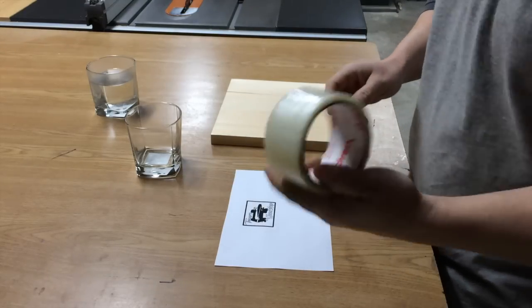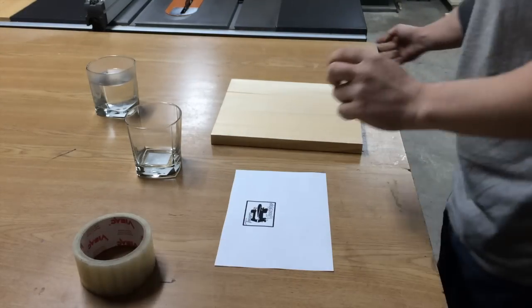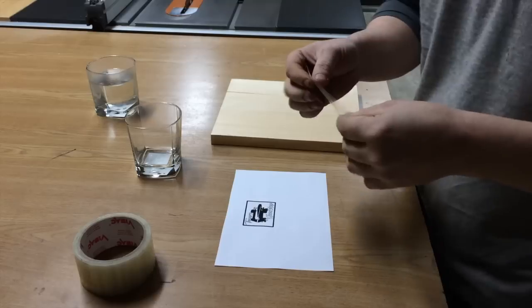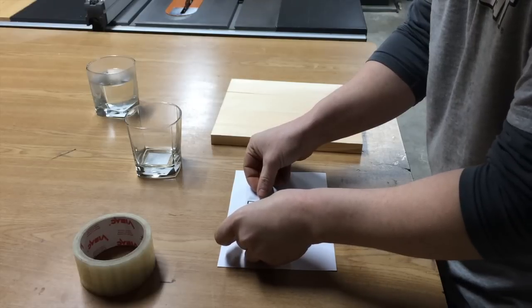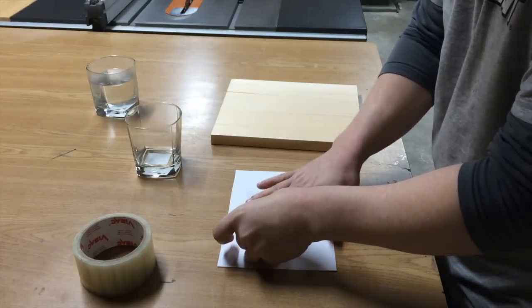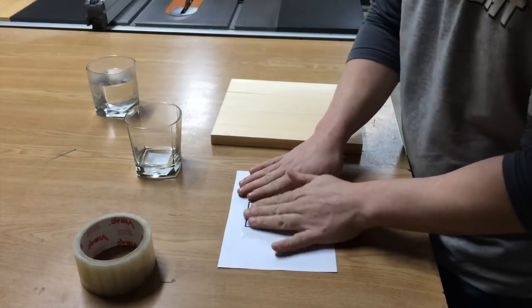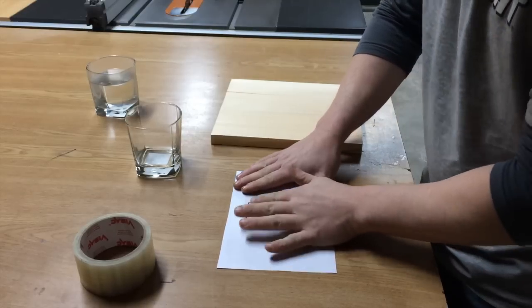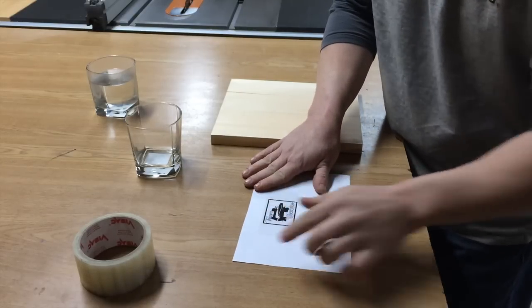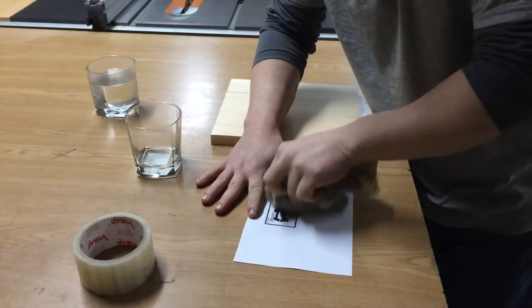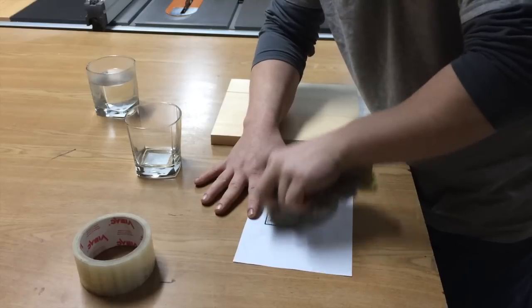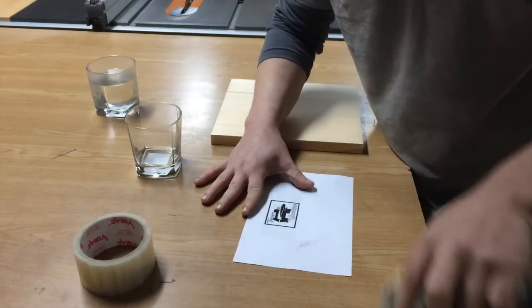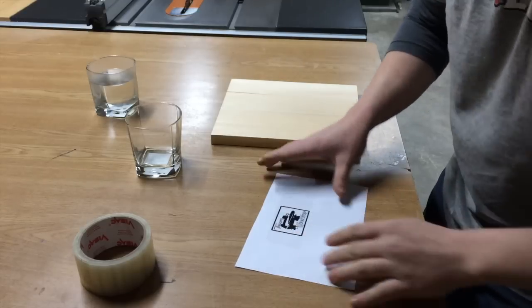Okay, first thing I'm going to start with is a little bit of packing tape. I got myself a nice clean piece cut off. Try not to get as many fingerprints on it as possible. You want to lay it down over top of your piece that you want to put on your glass. Then you want to burnish it off a little bit, make sure there's no wrinkles, no bubbles. Just flatten it out a little bit. You want to make sure the tape covers pretty much everything that you want to be on your glass.